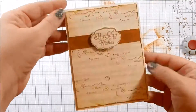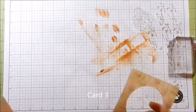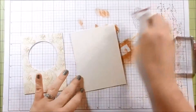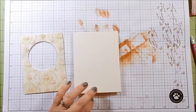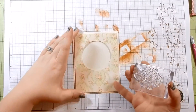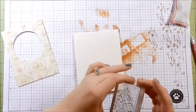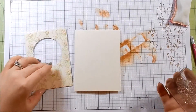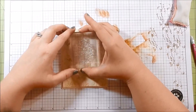That's it for card two. For card three I have taken one of my circle dies, cut the center out, and I'm going to take my card base and take that little floral flourish stamp and do some heat embossing. I'm placing my pattern paper for placement to make sure I stamp in the correct spot, and I'm using my Versamark because I'm going to heat emboss it with that gold embossing powder again.